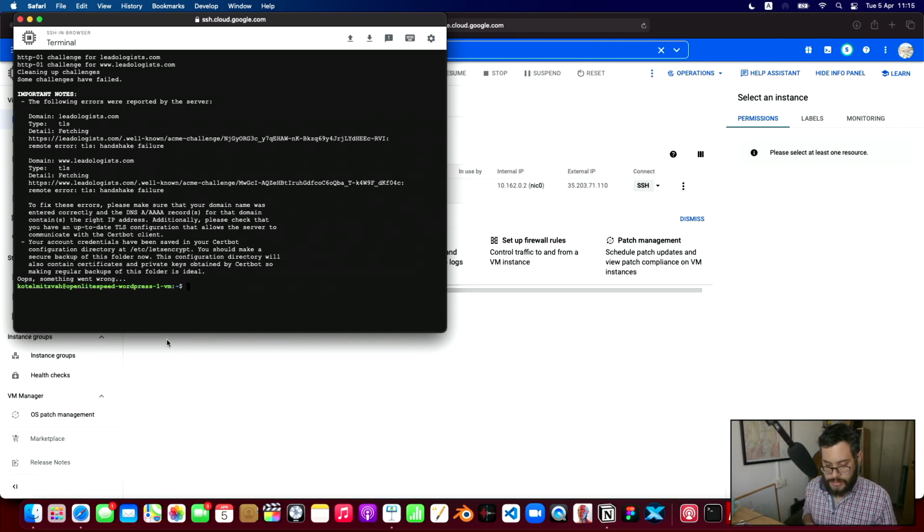Now it's giving me an error here, so I'm just going to read a little bit through it. I see here that it has to do with the domain and the DNS. So it says here DNS, AAAA records, and so on. Fine. So what this basically is saying to me is that whatever we did over on the DNS settings by GoDaddy and also by Cloudflare usually can take up to 24 hours to take effect. So what this is telling me here is that this hasn't taken effect yet. So what I'm going to do is wait an hour or two here, just let it update at the DNS level, and I'm not going to touch this again. I'm just going to leave it as it is for 2 hours, and I'm going to come back to it and retry again.